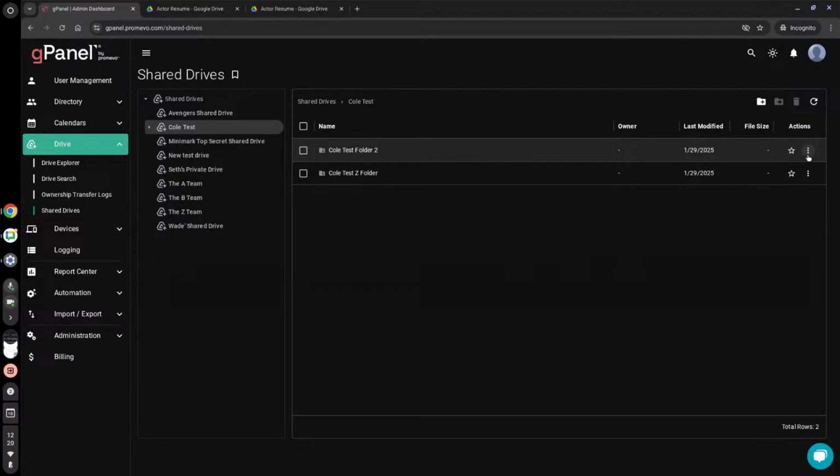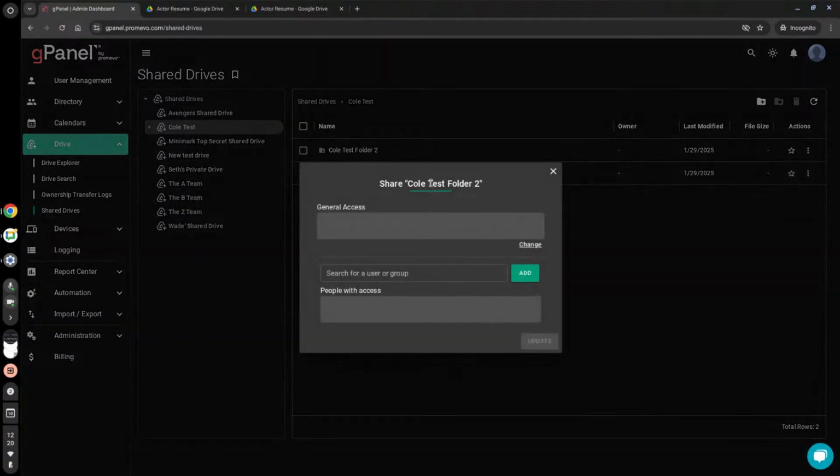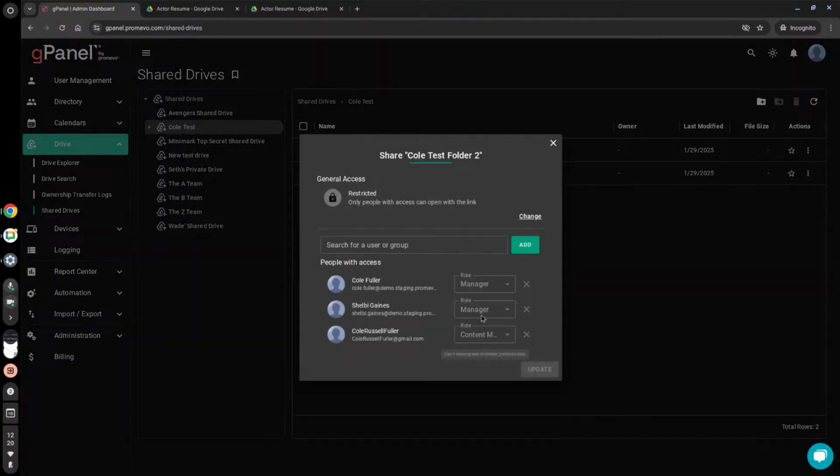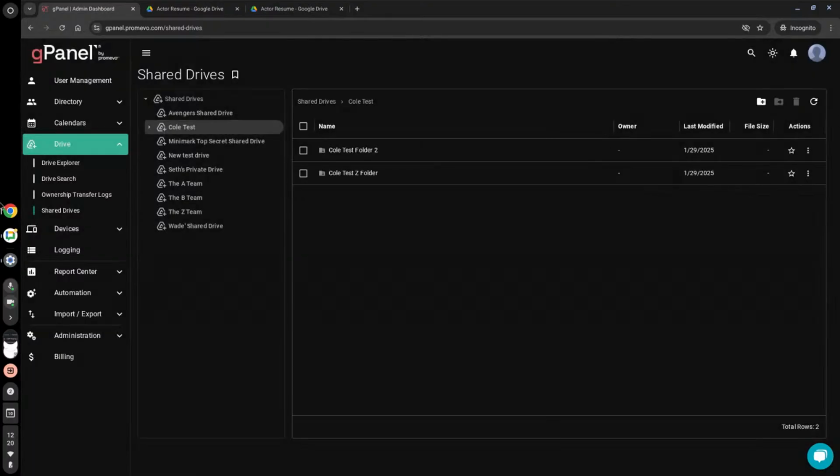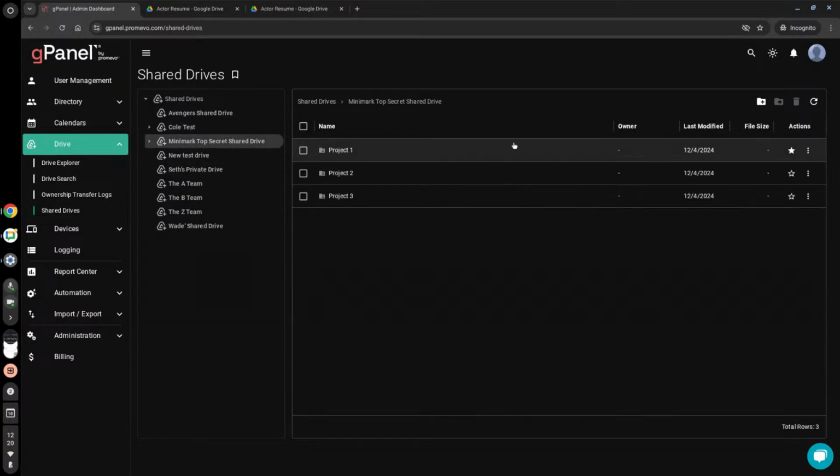If we go back, I'll be able to manage it the same way that I can do the folders and files in My Drive. I can come in if I needed to view it. Again, if I needed to share it, this is really good, if you needed to share documents out. So administrators are going to have access to all of these shared drives. And again, there may be some situations where you have to add yourself.